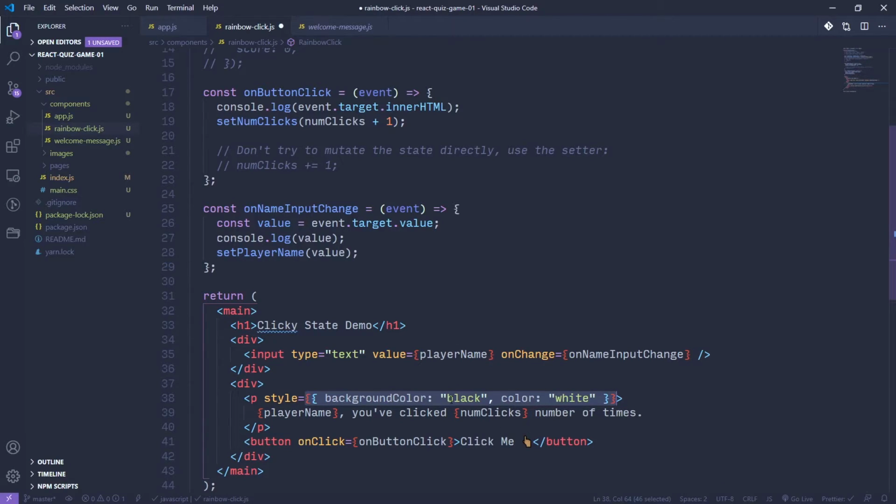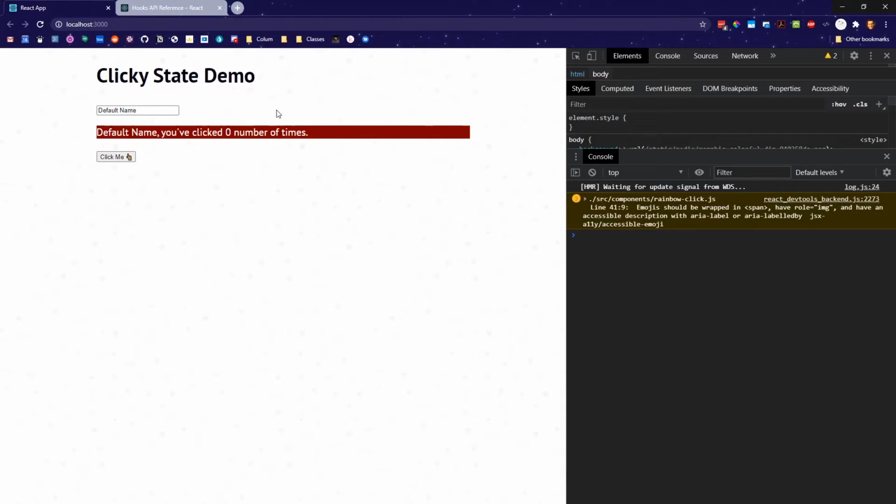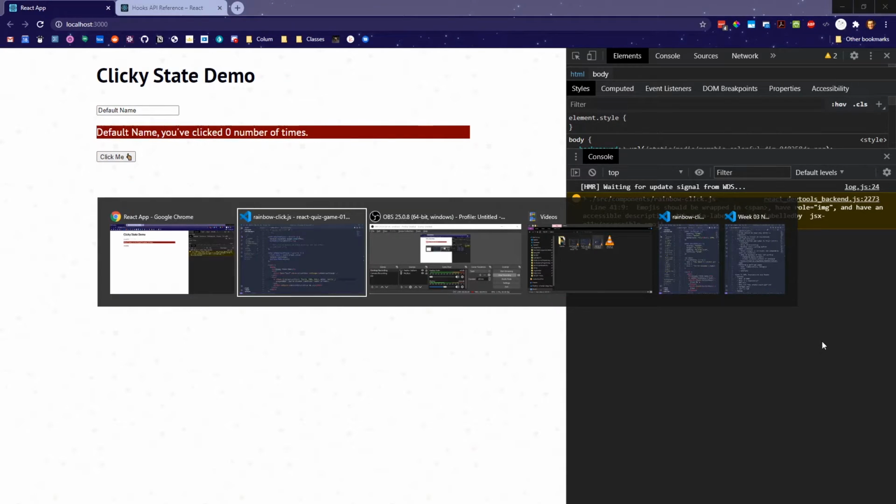So for instance, if I want this background color to be like HSL, and then I want to pass in the number of clicks here for the hue, and let's just put in 100% saturation, 50% lightness, or maybe 25% lightness, and this we want to put the number of clicks here, we can do that. So that would be a valid use case for having this style being applied to an element. So we can see our HSL showing up here.